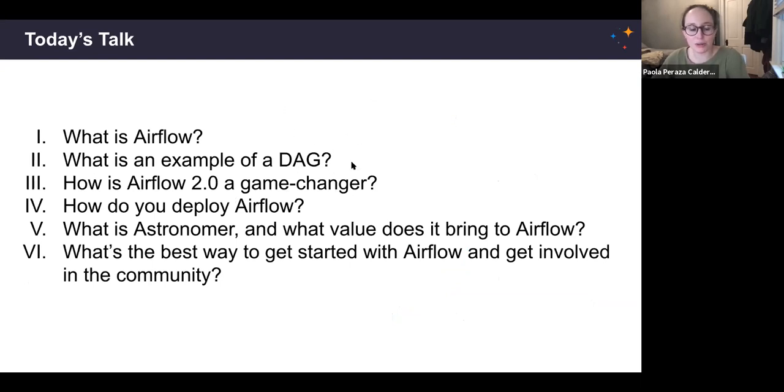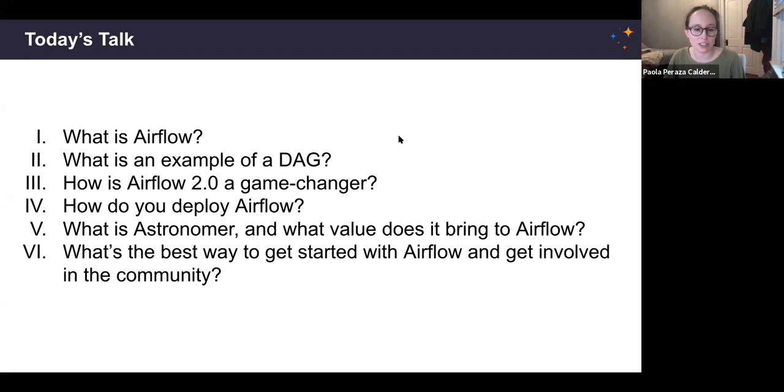Cool. So in terms of what we'll go over today, I figured this would be a good place to start. 1, what is Airflow, a little bit about the project history and core components. 2, what is an example of a DAG, which is Airflow jargon for a data pipeline. 3, how is Airflow 2.0 a game changer? For folks who are familiar with Airflow, we just came out with a pretty big release at the end of December, and I'm going to talk through at a high level what some of those features do for the project. 4, how do you actually deploy this thing?